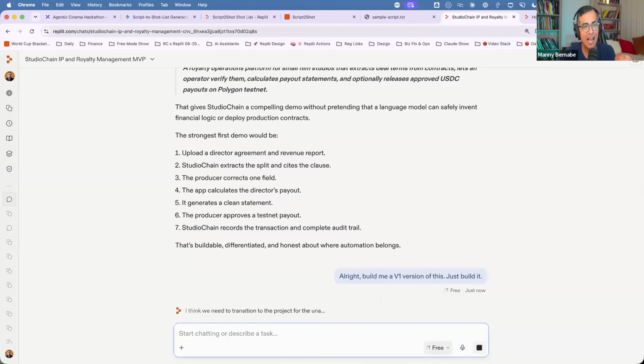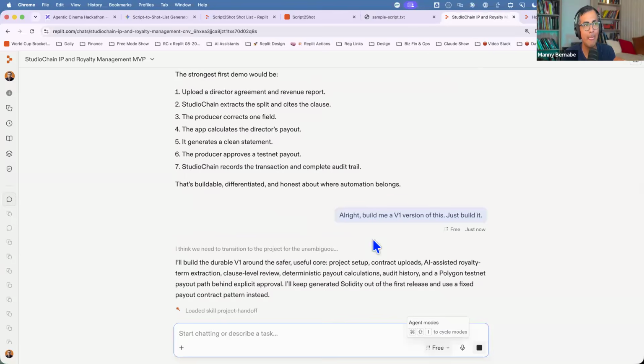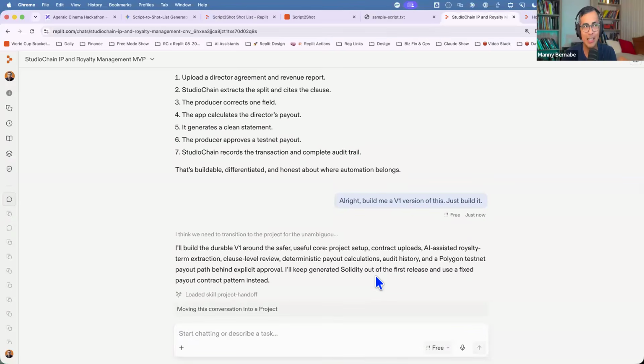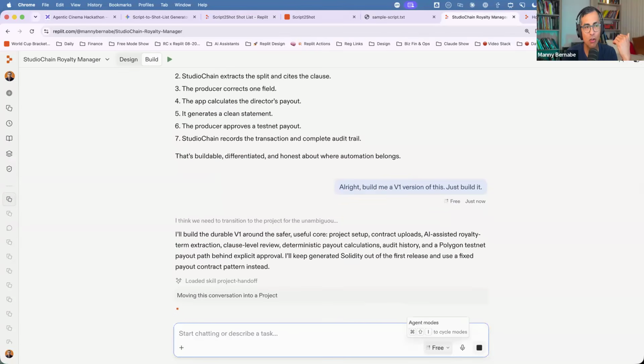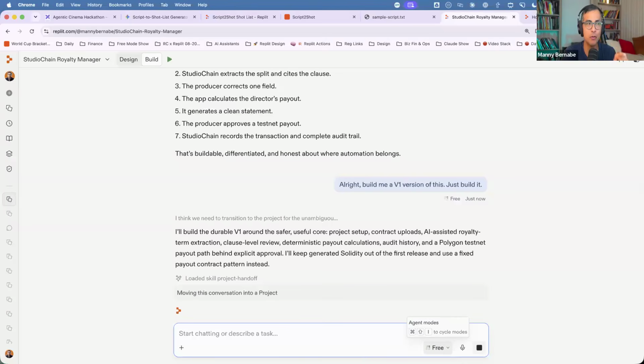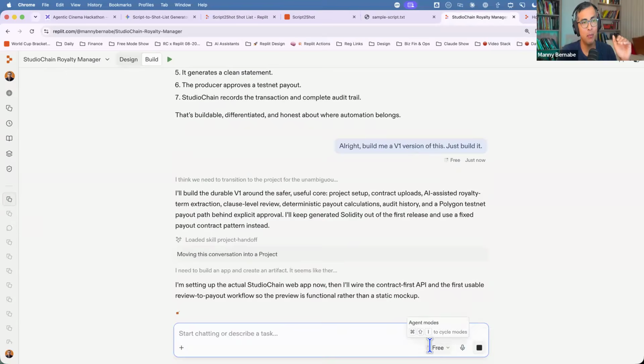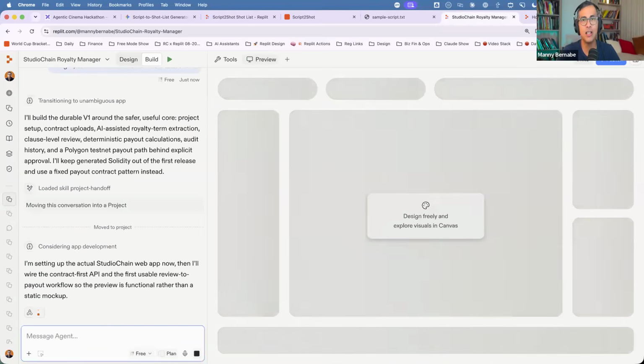And again, the cool thing is that I'm in free mode, so in your core plan, all this chat and the initial build, unless I go up to a different level, is all free. So you can build this out, you can get a preview of this, you can make some changes, and so long as you're in free mode, it's going to be included in your core subscription. This is available for core and pro. We just launched this last week. People are loving this free mode, so definitely take advantage of that.